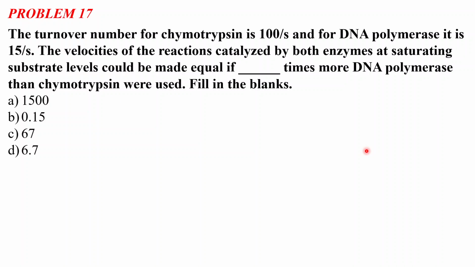What will be the correct answer? Try to do it. If you have a pen and paper, try to read the question very carefully. Think what is the turnover number, which I have mentioned already. I will give you some time to solve the question. I will wait for 2 to 3 minutes, then I will check the answers given by you, and then I will show you how to solve this type of question.